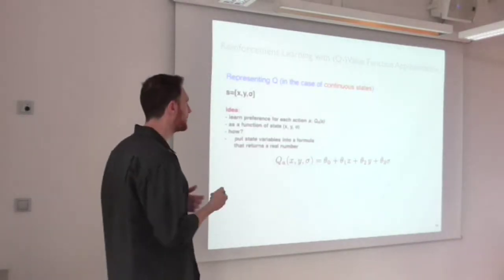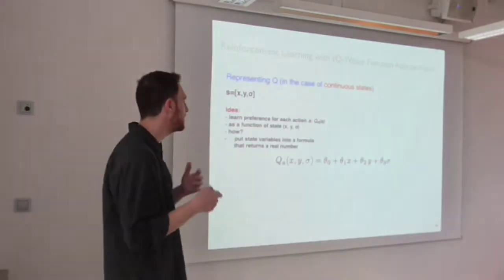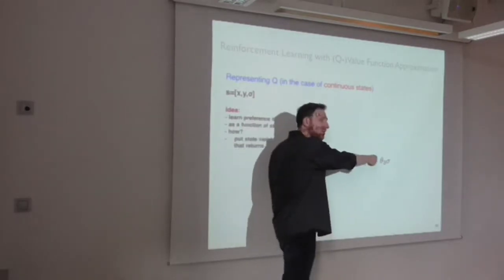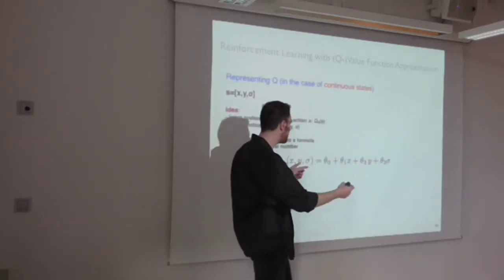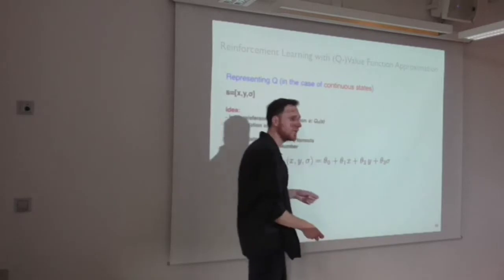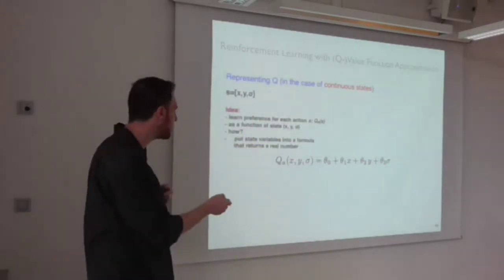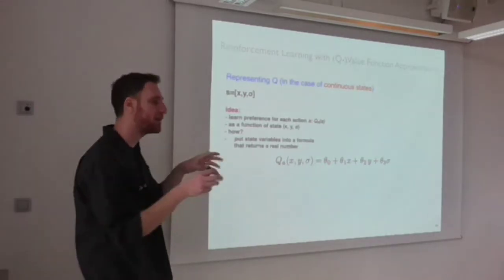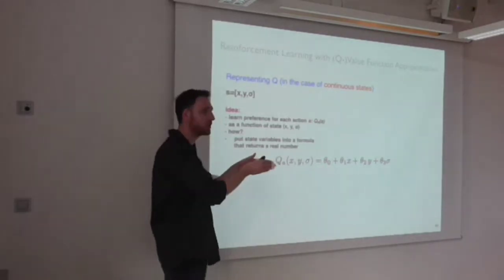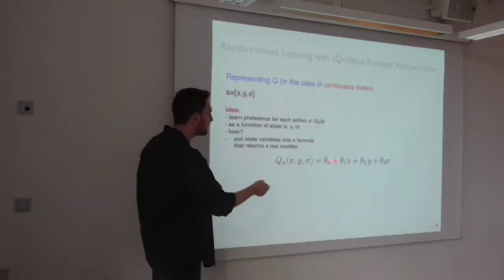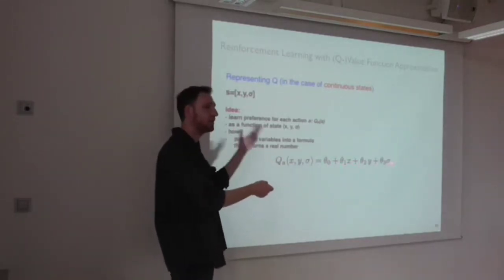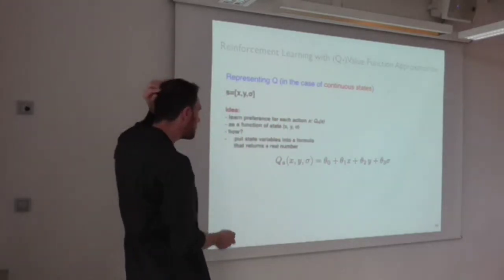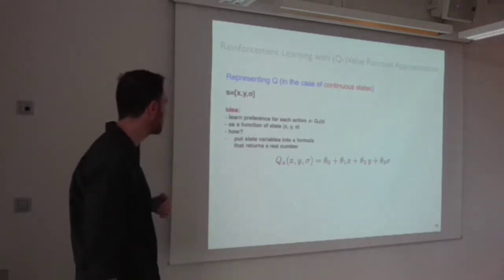So there's a variant of the Q-learning algorithm that updates these values of theta so that you end up with a formula, an equation, such that when you plug the state variables into that formula, you get something that resembles the correct Q value. Correct in the sense of the number that would have been stored in a table, but you can't store it. So you want to at least get something similar to what would be in the table. And you do that for each one of the actions.